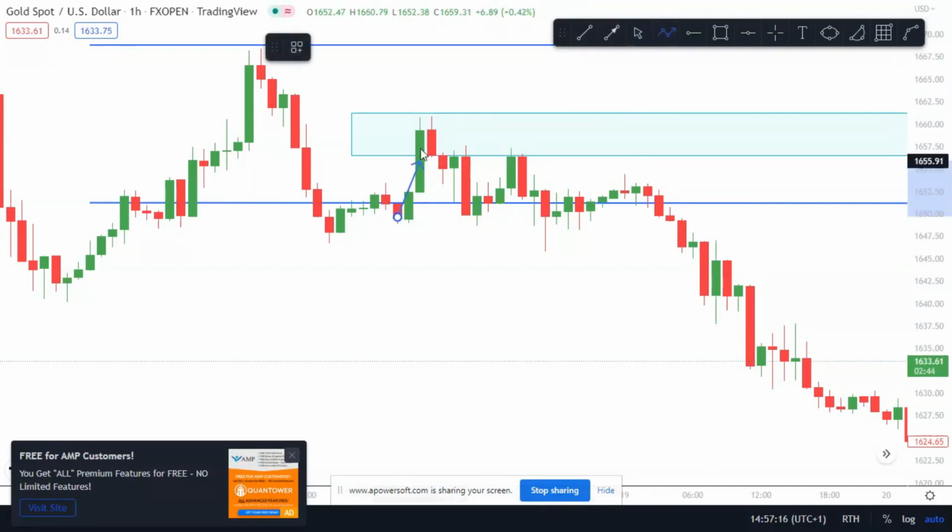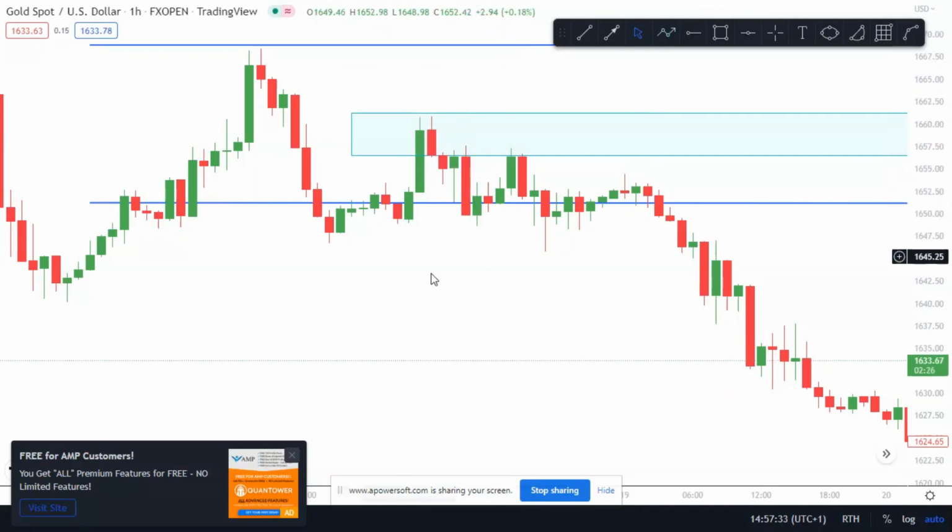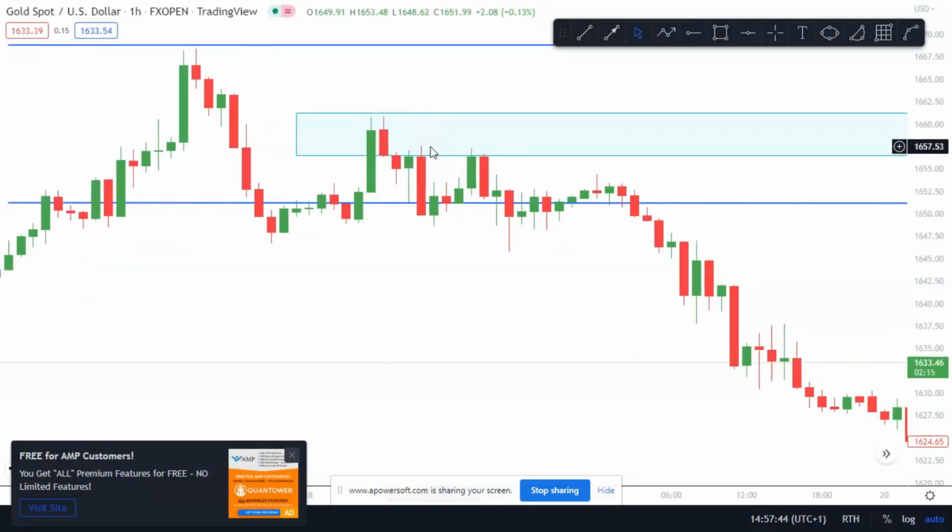Now, there are these candles. In future we are going to go into candlestick anatomy. You can see that this candle here is a bullish candle, which means it came and tapped into this area and then it started to sell. So basically, what are we going to be doing? We shall be setting pending orders. Now in future, on this channel we are going to be looking at only forex, and we are going to look more at smart money concepts. So basically we set our pending orders in this region here.